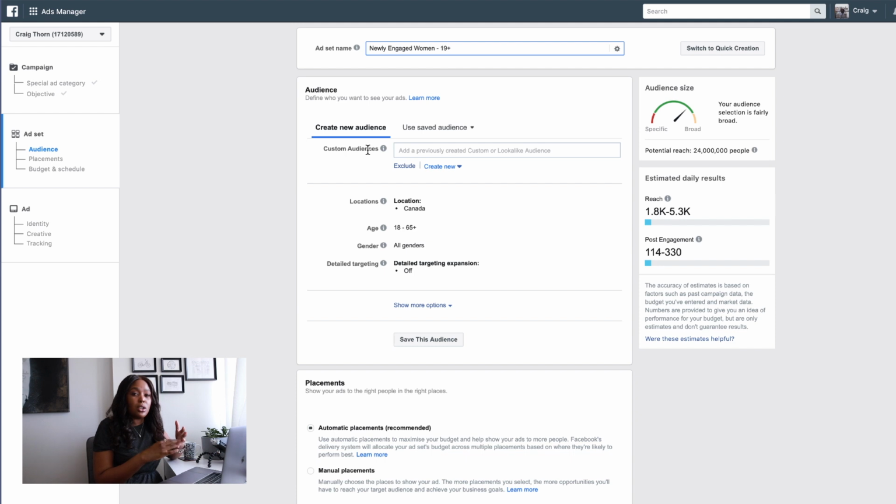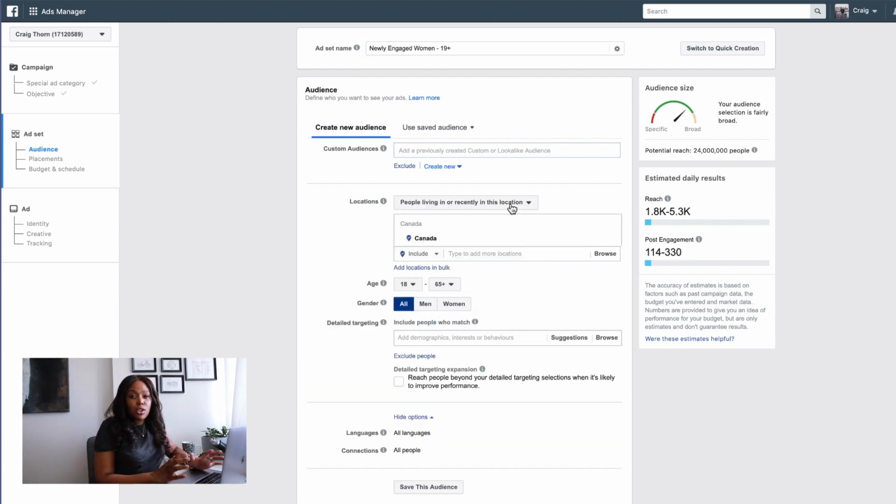That means that you're using location, demographics, and everything you know about your target persona in order to create this ad targeted to them. There is also the custom audiences, and the custom audience means that these are warm people. They either are on your email list, or they've visited your website, or they've previously engaged with your page, and you're likely trying to move them into the conversion side of your funnel. They're already familiar with you, so you're trying to bring them over to the next side. And then use saved audience is actually, you can save the audiences that you create, so you don't have to keep doing it every single time.